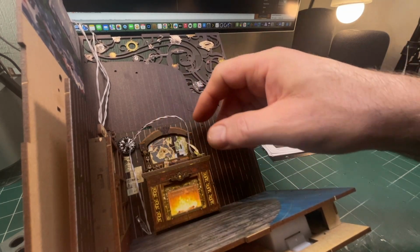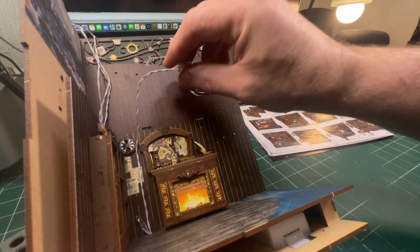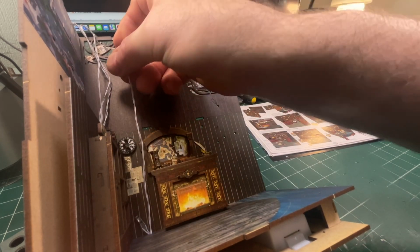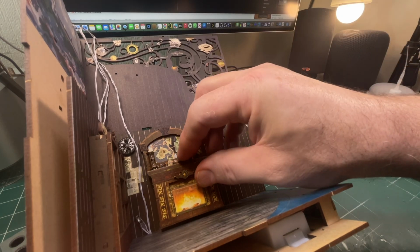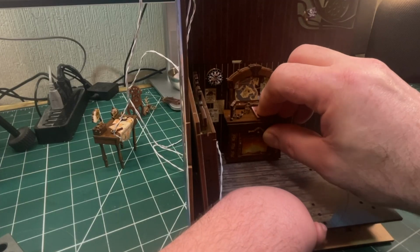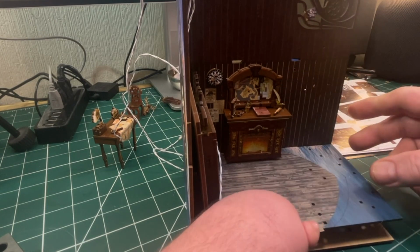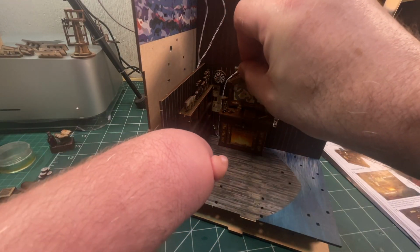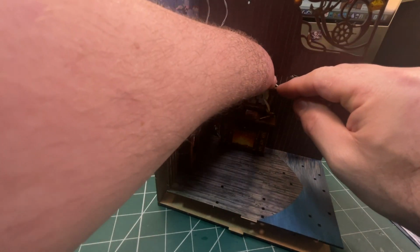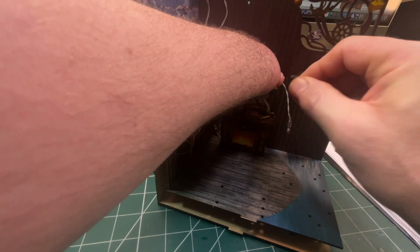So once you've got the fireplace installed, you need to sort the lighting out. So the number 1 light is close to the floor, which you can see on the left there. And the number 2 light needs to be draped over the top of the fireplace. And I will just put that into position with a bit of the clear tape, which isn't the best quality, but it's just a temporary measure just to hold it in place, as you can see there.